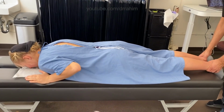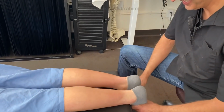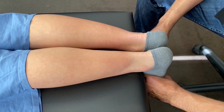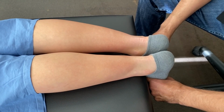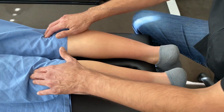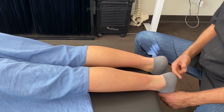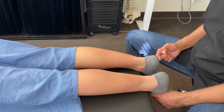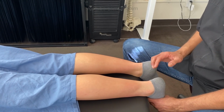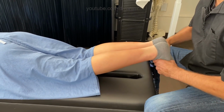Slide up. So let's take a look over here. All right, let's look at the heels. And when we look at the heels together, the left side is slightly longer. Do you see that too? Okay, when we flex the knees and see if this stays longer than the right, we're adjusting the pelvis. If it goes shorter, we're doing the sacrum. Okay, so let's bend.